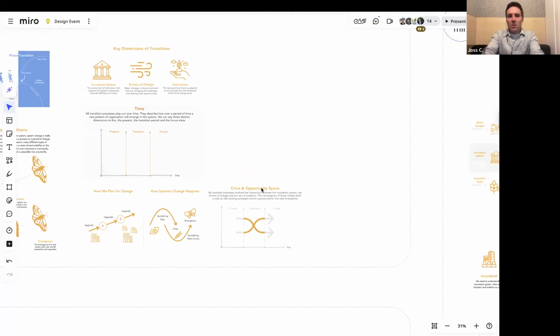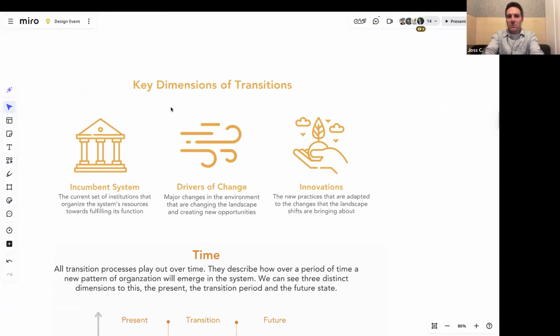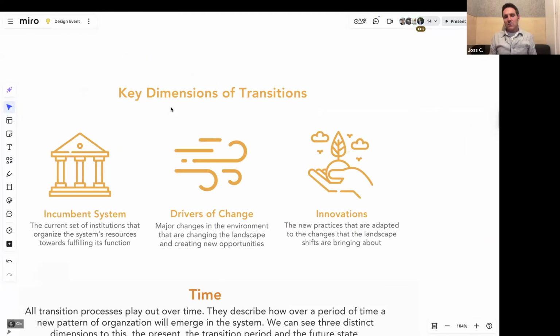So when we look across a wide variety of transition processes, and we'll be looking at a number of models in a minute, we'll see those models have certain commonalities. And we can say these three things about transition periods. One, of course, is that it plays out over time.